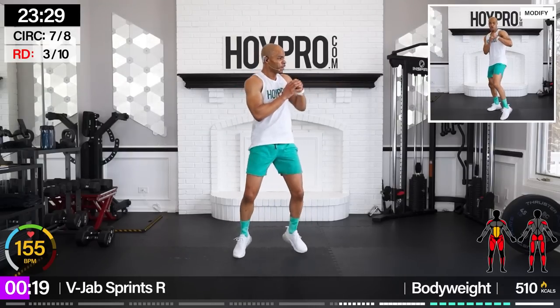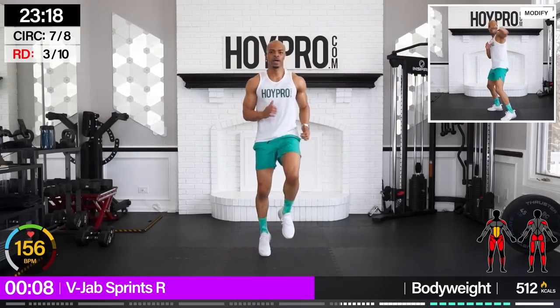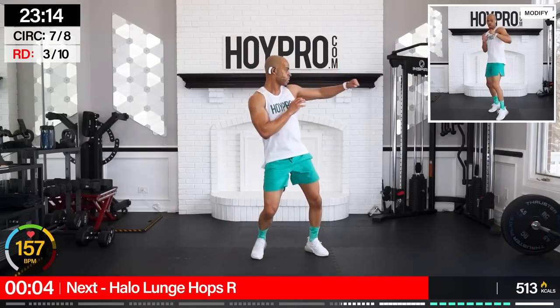To the right. Diagonal. Side. Diagonal. Sprint. Lock in that core. Let's go. Yeah. And push. Yeah.